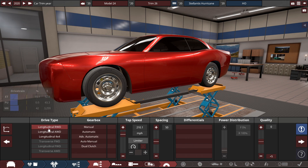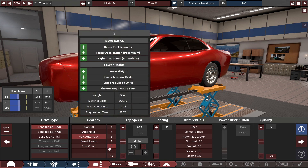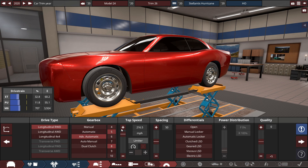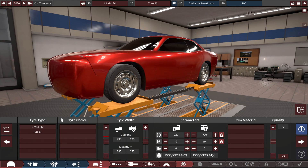Since it's a muscle car, we're going to be using the rear-wheel drive option with an advanced automatic 8-speed, like some of the Chargers and Challengers made by Dodge — technically Chrysler. For the top speed, we're looking at around 223 miles per hour, but I think I set this to around 216, considering the aero and all that. We're geared with an LSD, and let's keep on going for the tires.